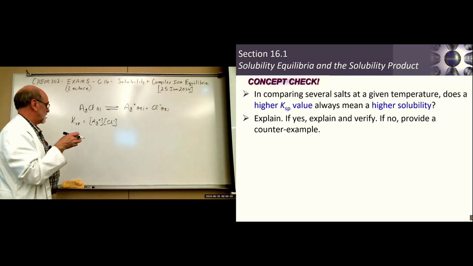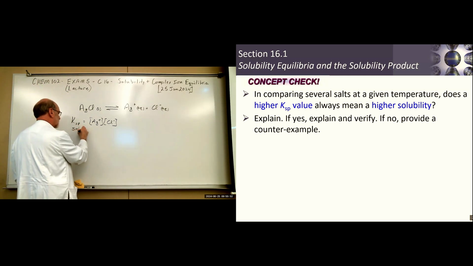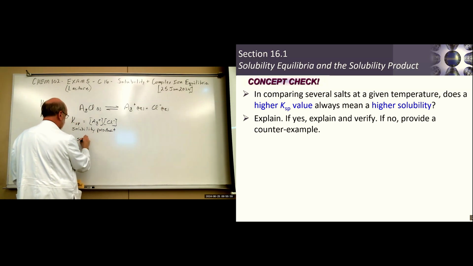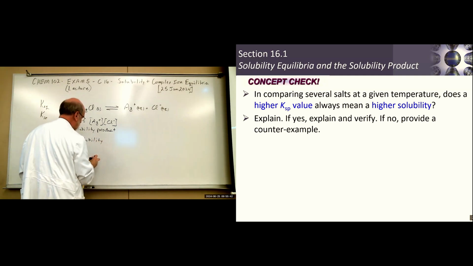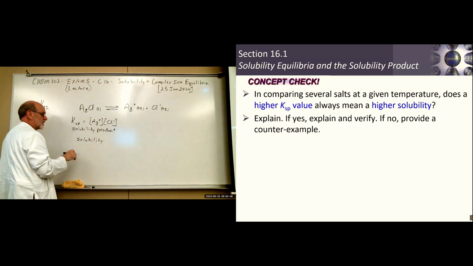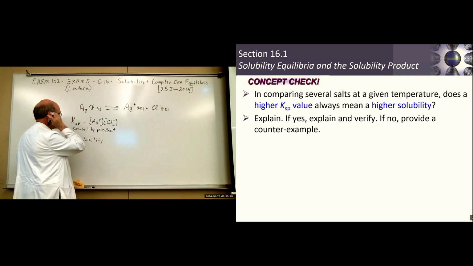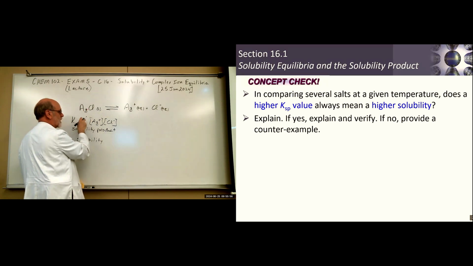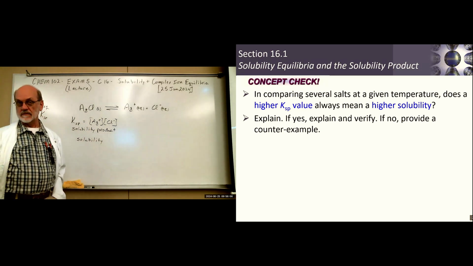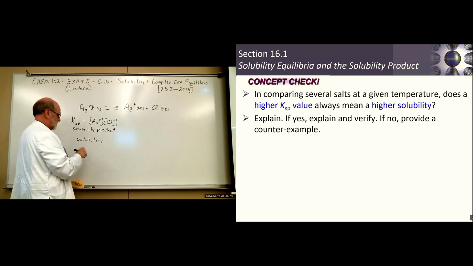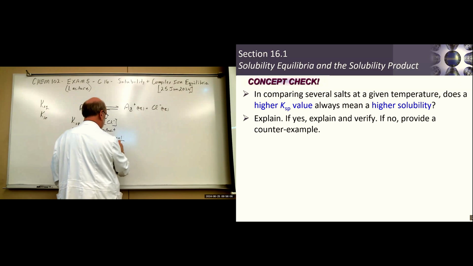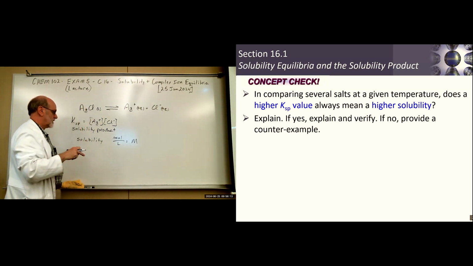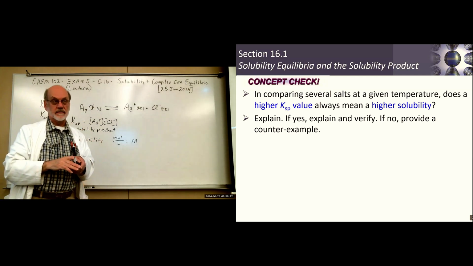But when we talk about solubility product versus solubility, solubility product is this expression. Solubility is usually in molarity. How many moles of this can we dissolve in a liter of water? We're going to stick with water. Solubility is moles per liter, or molarity. What's the molar solubility of silver chloride? They're related, but they're not the same values.